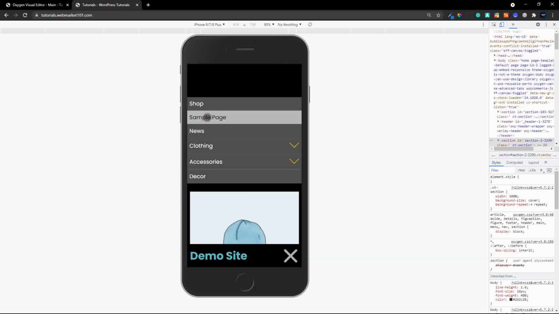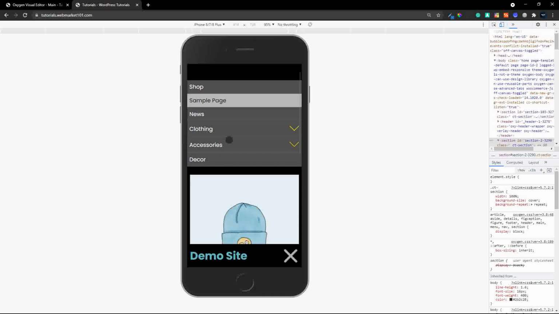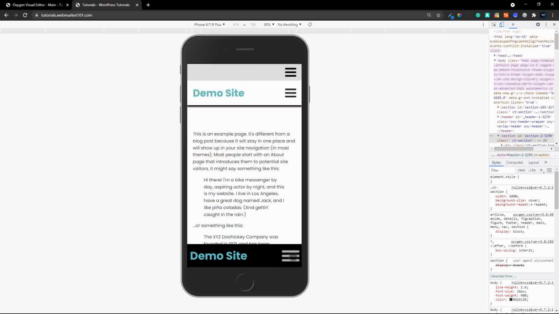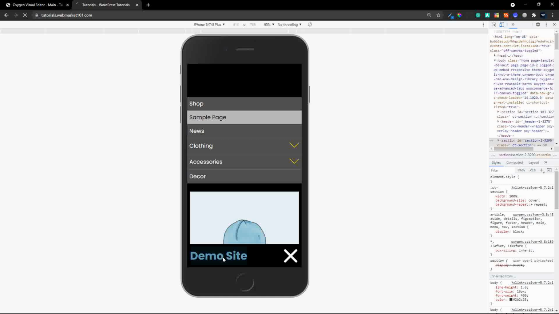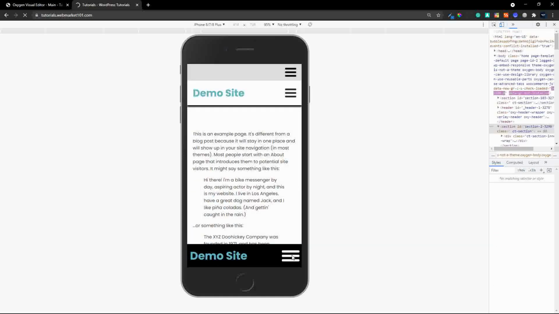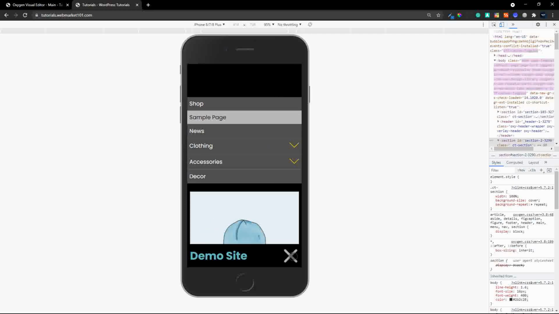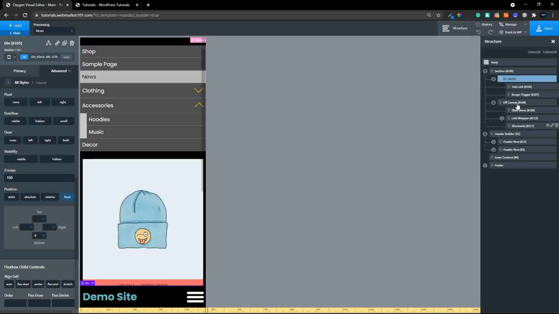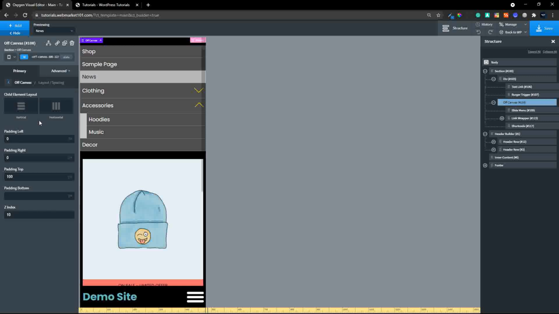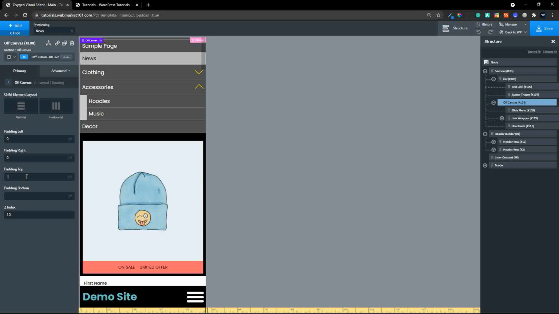I can then, of course, move this up to the top, and I can navigate down, and of course, then I can just close it like that and click on the logo to head back to the home page. So that might just make it easier for one-handed operation. Let's just change that off canvas then. So here we had layout and spacing, and we're going to change that to 10.